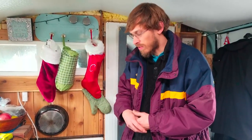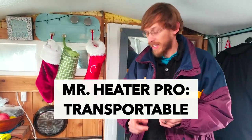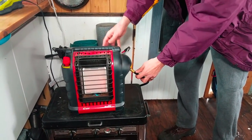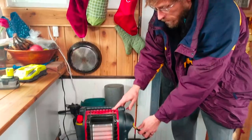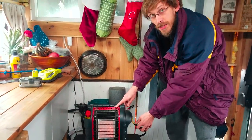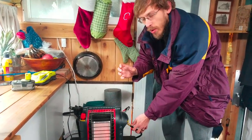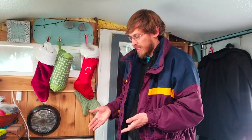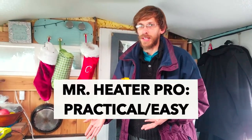Being able to control the heat on the propane heater is definitely a big plus — being able to turn it off if you're too hot, turn it down, turn it up. And moving it wherever you want. Right now we have the little buddy plugged into a 15-pound tank on the other side of this wall, but when you get it, it's set up for one-pound containers, one-pound propane tanks. That's really handy because you can move this all over the bus to the colder areas. There's no competition when it comes to practicality — propane really is kind of the way to go.